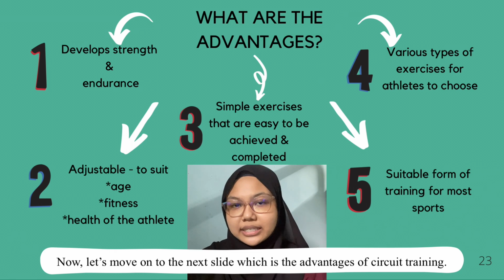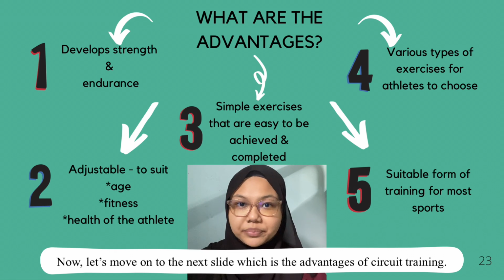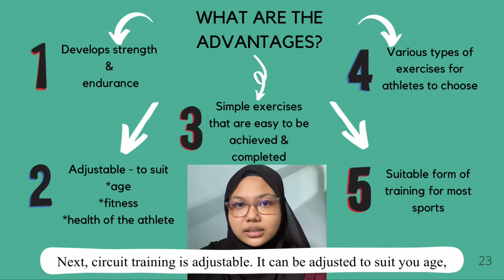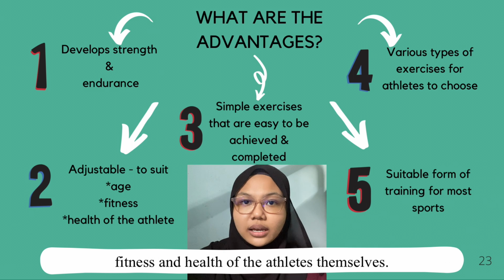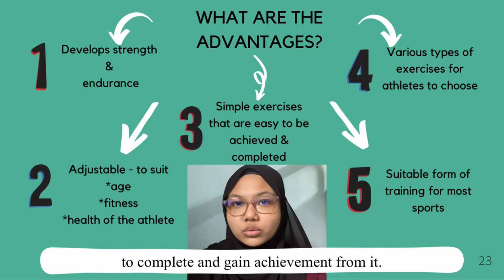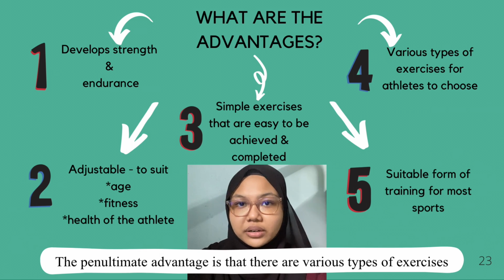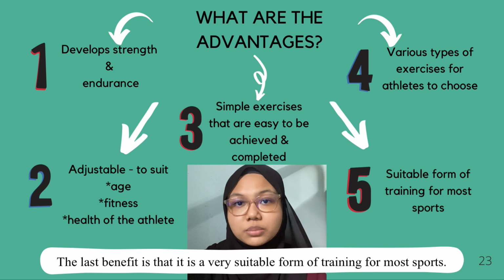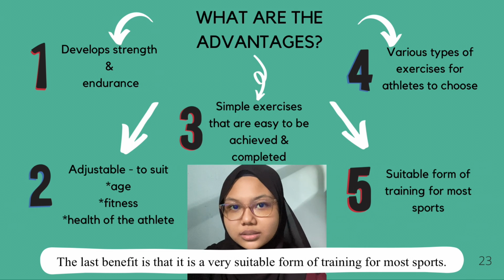Now, let's move on to the next slide, which is the advantages of circuit training. The first benefit is that it develops strength and endurance. Next, circuit training is also adjustable. It can be adjusted to suit the age, fitness, and health of the athlete themselves. The third benefit is that it consists of very simple exercises that are easy for the athletes to complete and gain achievement from. The penultimate advantage is that there are various types of exercises to choose from, so you can maintain your enthusiasm. The last benefit is that it is a very suitable form of training for most sports.